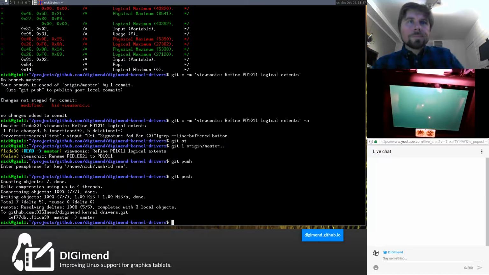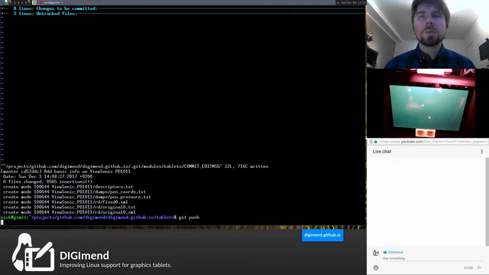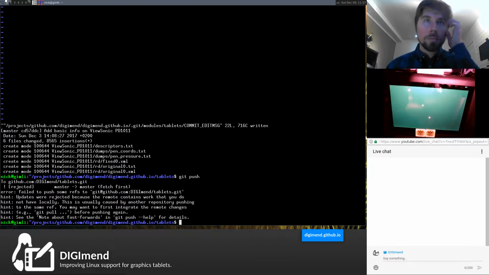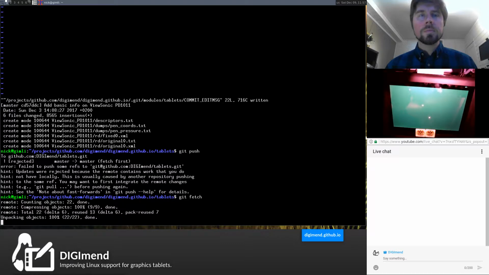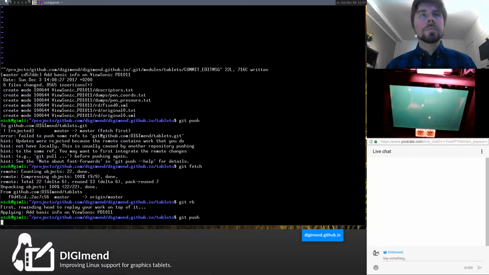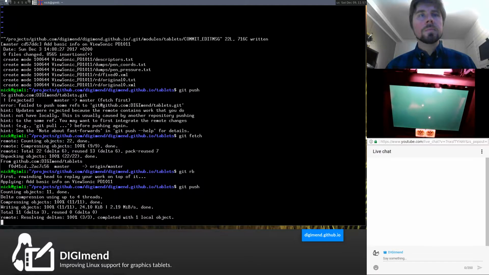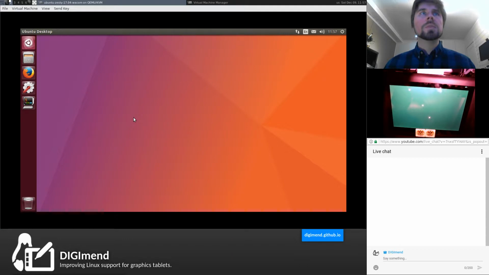We can push that. We have to add pictures and the index.md file before it appears on the website.